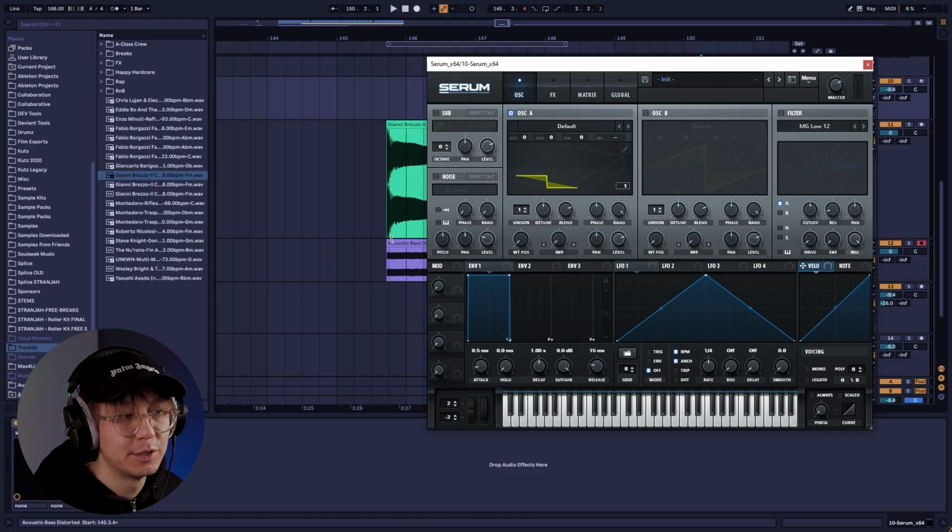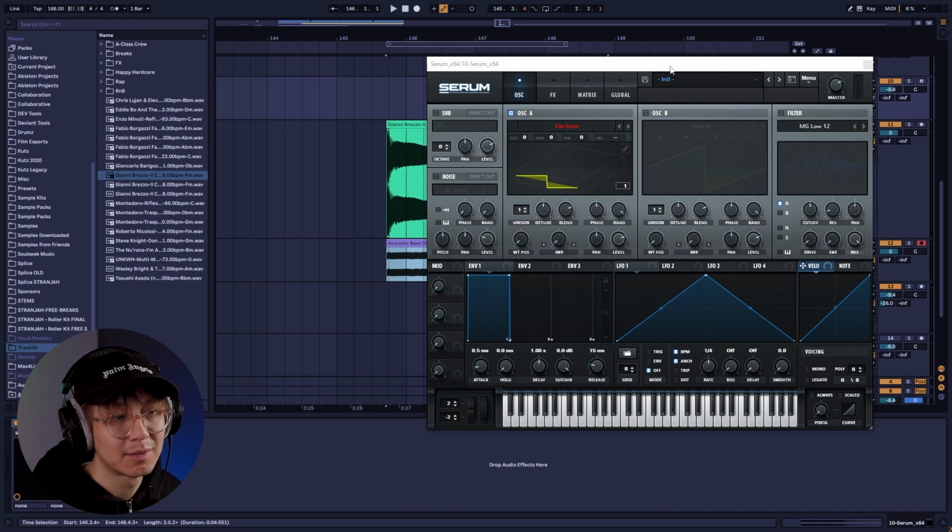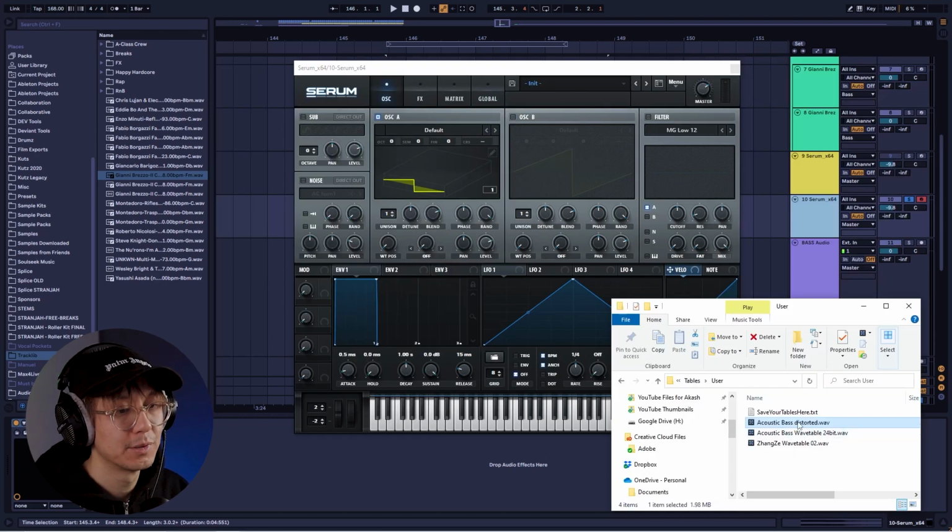Now, most of the time, you can drag a sample directly into Serum as a wavetable, just like that. However, for some odd reason with this particular file, I'm getting a file error. If you guys know why, let me know in the comments. But if you're having an issue, just export it as a WAV file and then bring it in through your browser. So let's pull the wave sample directly into Serum from our file explorer. And we just pull it into the oscillator window and select import as normal. We'll try the other methods in another video, but this one we just want the first example.